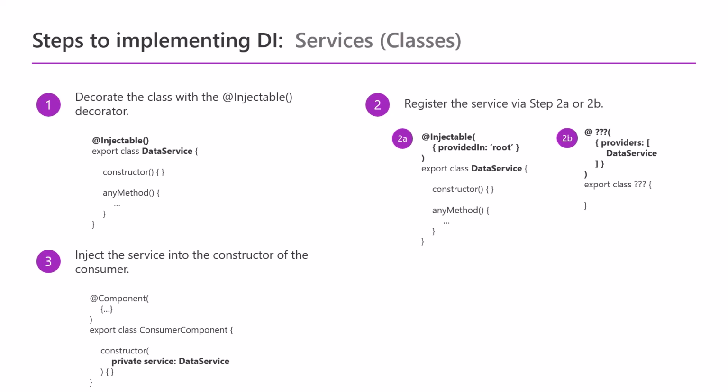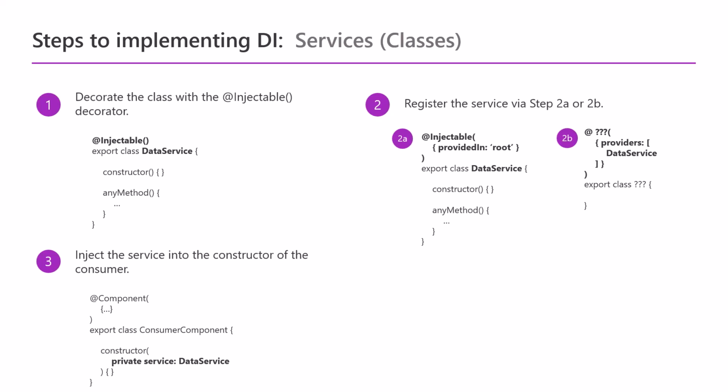When code in our Angular application is tree shakeable, that means that when we build our application, if that code is not used anywhere in our application, then it will be removed from the build. And this, of course, is an optimization strategy. Now, bear in mind that while this is the recommended way, it's not the required way to register a service. It's just recommended. And in fact, we have other options.